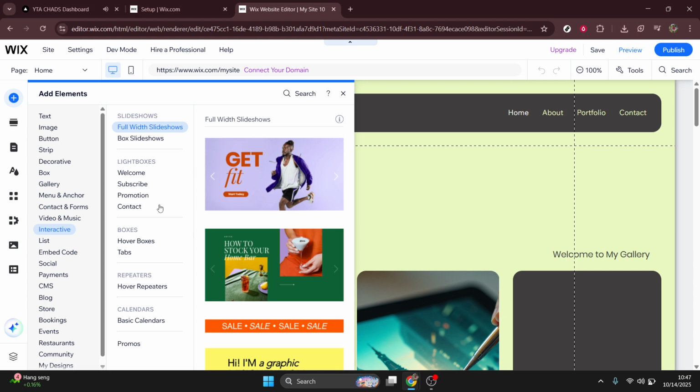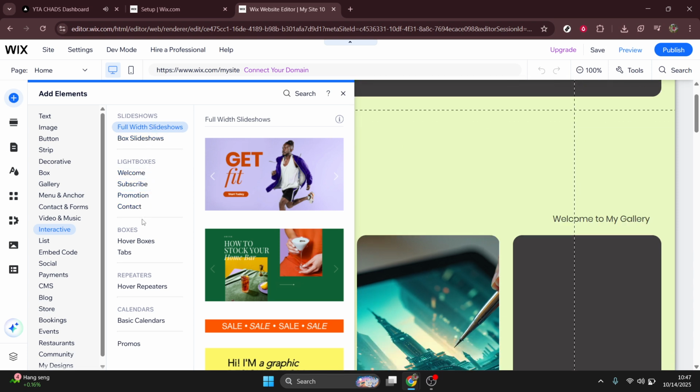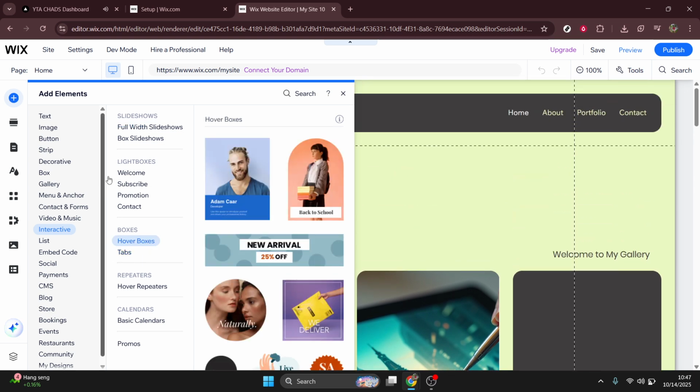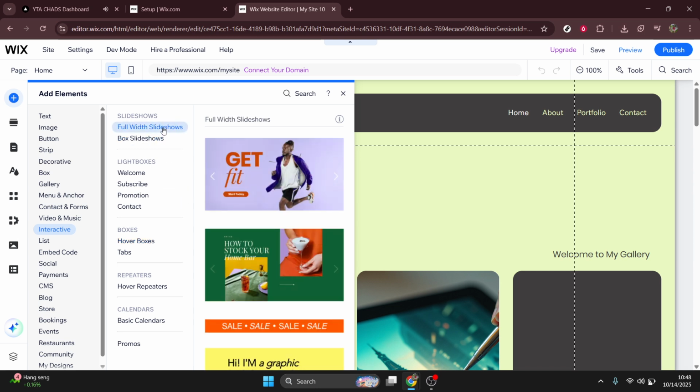After placing the counter, it's time to customize it to fit your website's theme. Click on the counter element and head over to the settings option. Here, you'll set the start and end numbers that the counter will animate between. This is great for showing growth figures, achievements, or milestones. Also important is the duration, where you define how long the animation will last. Adjust this carefully to ensure a smooth and engaging experience.